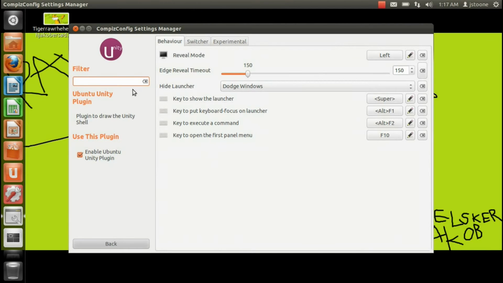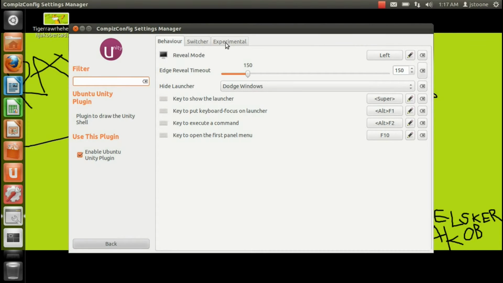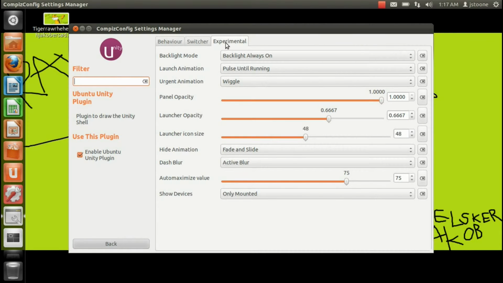Alright, when you press this and then go to experimental, you see the launcher icon size. This is the launcher, so you can change it to something bigger, which is not what I want. I want it smaller. Also, if you changed it to small or bigger and thought, oh my god, what was the default? I like that one. Just press this backspace and bam, you go to the default.